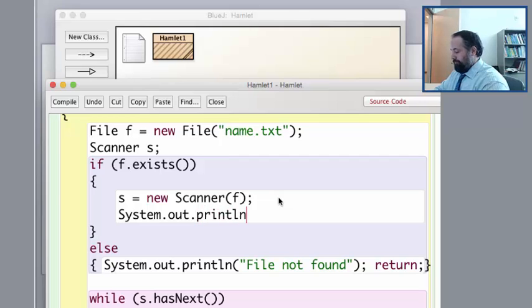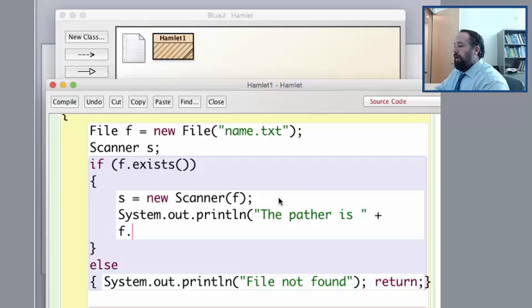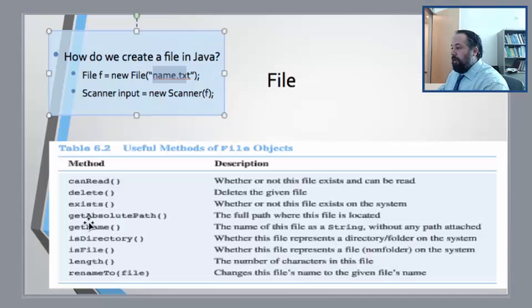System.out.println, the path is f.getAbsolutePath.